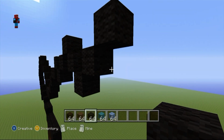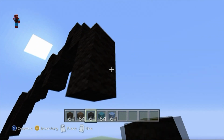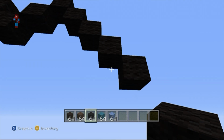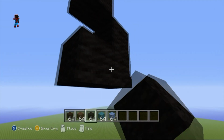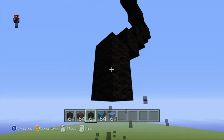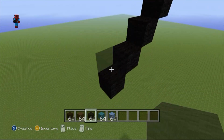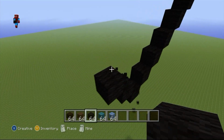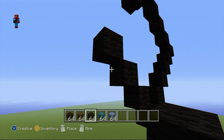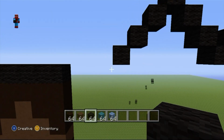Then do 4 bottom right diagonals, so that's 1, 2, 3, 4. Then do 5 bottom left diagonals, so that's 1, 2, 3, 4, 5. Then 3 up left diagonals, 1, 2, 3. Then 3 bottom left diagonals, so that's 1, 2, 3.